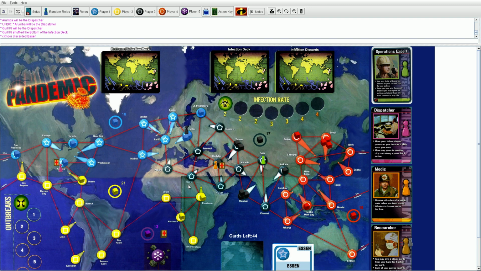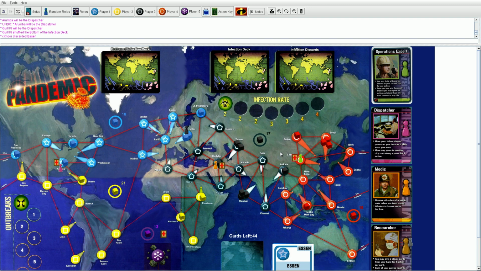I am off first to ask the operations expert, who I just love building stuff, guys. There are not enough research stations in all of the world for me to feel complete. So, as we did not at all discuss in the break, I'm going to take my four actions and move to Kolkata, Hong Kong, and then the slightly dubious choice of going up to Shanghai and put down a research station here, just because it's closer to Seoul and we are kind of expecting there to be an infection.